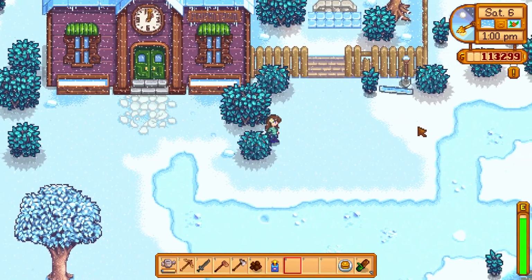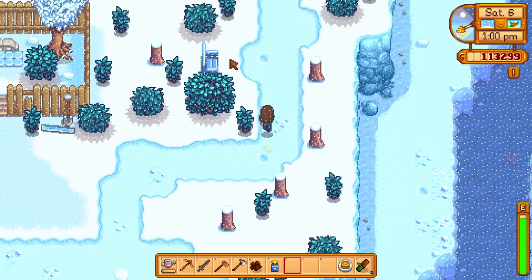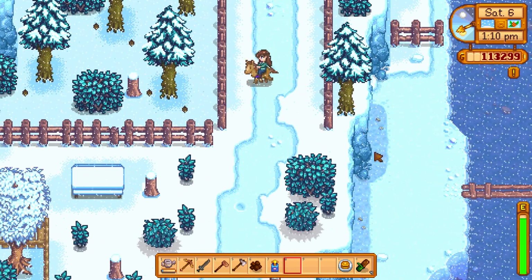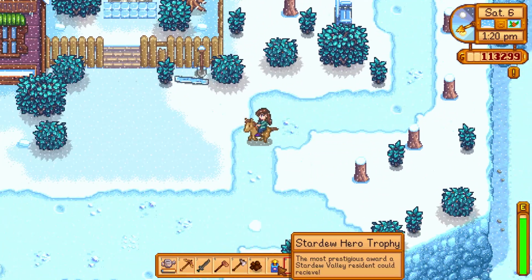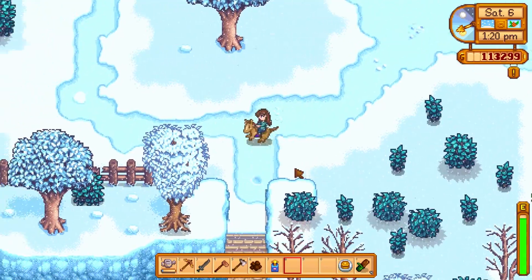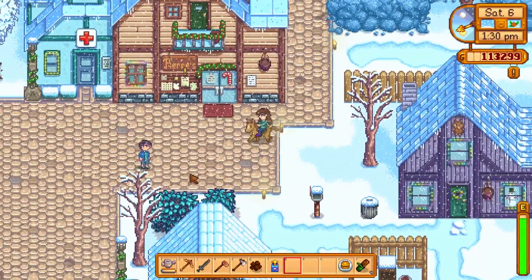Now, the one question is, where did Maple go? I know she was around here somewhere. There you are, Maple. Oh my gosh, way up in the corner. Come on with me, little one. I'm sorry that you missed out on the celebrations, but we have a brand new Stardew Hero trophy to place down on the farm. So let's go back home. Let's show it off to Sam.